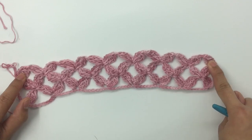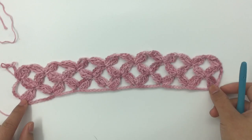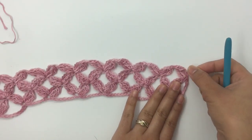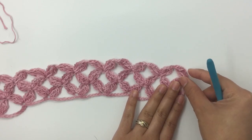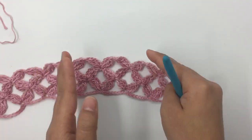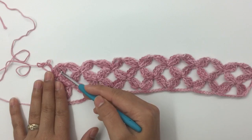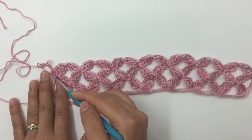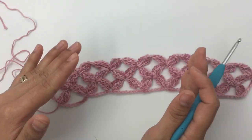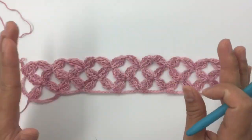Okay, so 6 V treble cluster stitches, and then here is the 1 cluster, and here is the other 1 cluster. Alright, so remember we talked about the cluster at the end of row 1. So when you start the row, the cluster, we have the chain 4 first and then 2 treble. That counts as 1 cluster when you start the row, because you want to point that way for the cluster. And then at the end, you make a 2 treble cluster first and then make the 4 chain at the end and slip stitch. That is the cluster when you end the row. Alright, because you want to point that way. Yeah, it's the same as when we talked about row 1, but I don't want to talk about it again. Yeah, anyway.